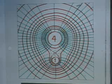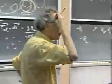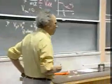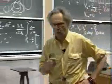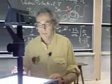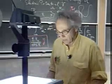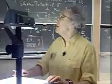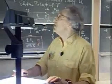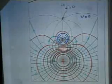I want to draw your attention to the fact that the green lines, the field lines, are everywhere perpendicular to the equipotentials. I will get back to that during my next lecture. That is not an accident. That is always the case. Now, Maxwell shows you something that is a little bit more complicated. Here, he calculated for us the equipotential surfaces. The red ones are the surfaces. Again, you have to rotate them about the vertical to make it three-dimensional.